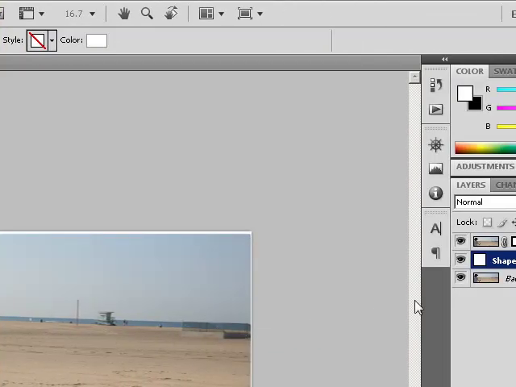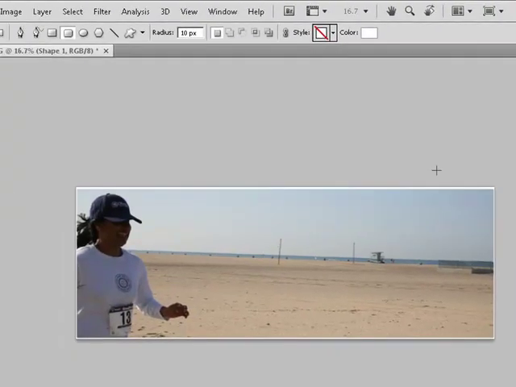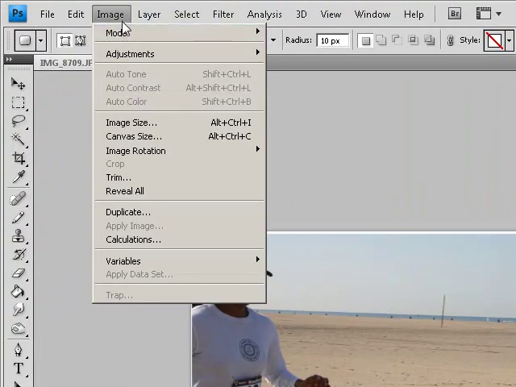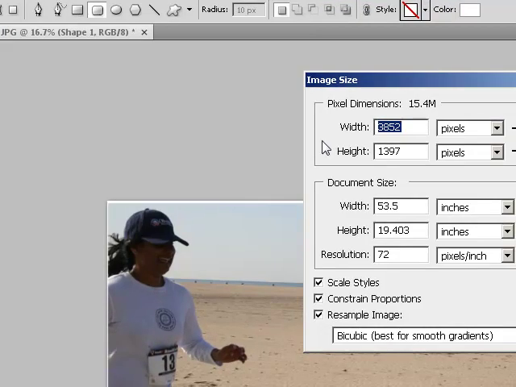What actually happened, the picture now is masked with the white rectangle surrounding it, and this gives a nice rounded edge. We can't see it yet, but once we reduce the image size down, you'll see that. So we're going to go to Image, Image Size, and keep your pictures to a width of about 400 to 600 pixels. This will make sure that it fits within your website with room for your sidebar and anything else. So we'll make this 400 pixels.